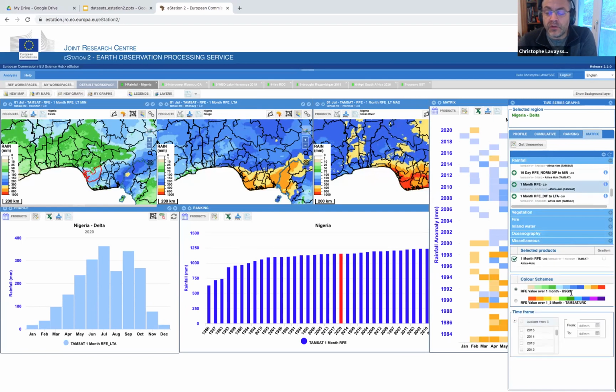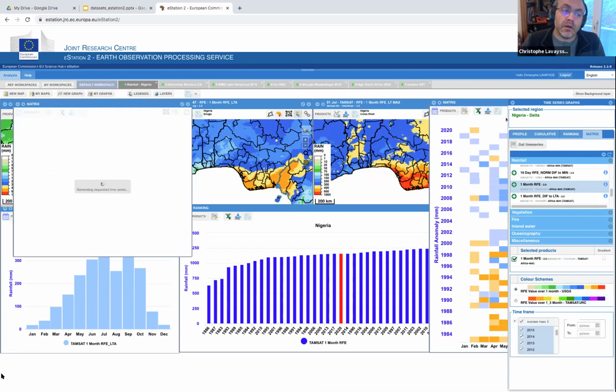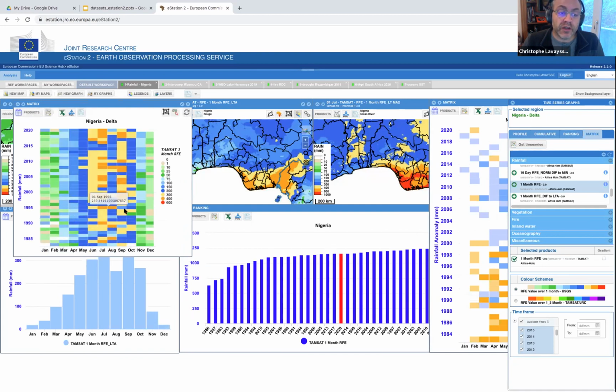You can select a specific color scale. Oh, sorry. It's not the monthly. You can plot the monthly rainfall, but you will have... We can regenerate that one. I can show you. But the thing is, of course, we will have a strong seasonal cycle, and it's not necessarily visible. But still, it's interesting. It's complementary information.